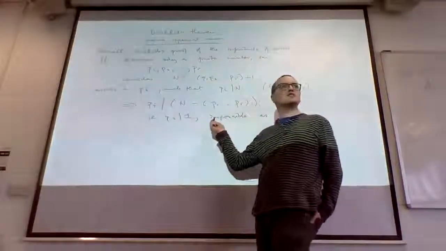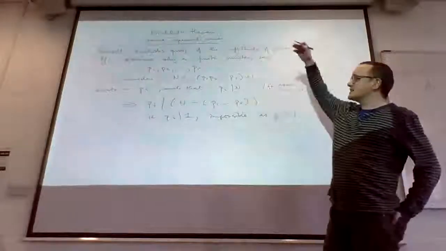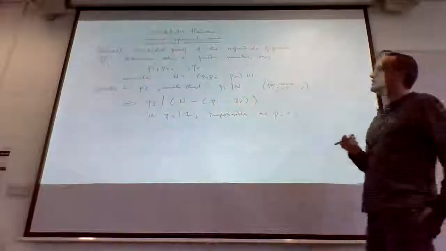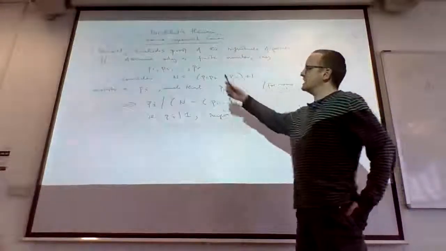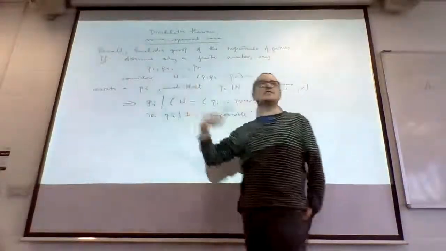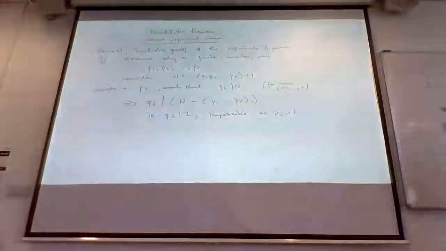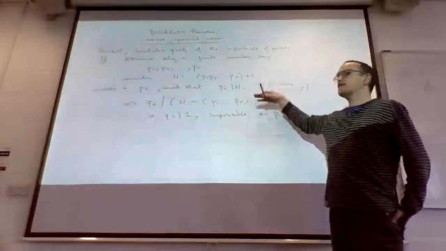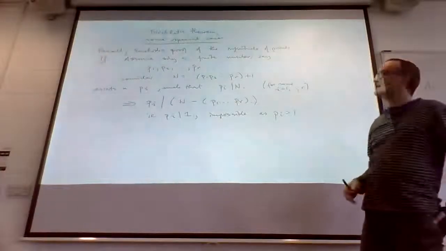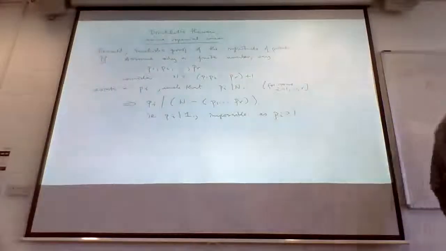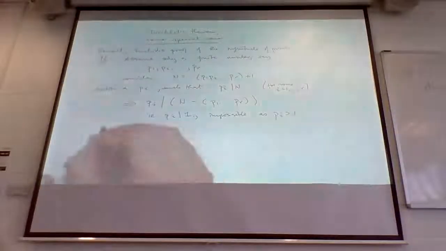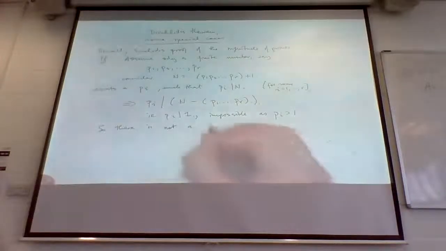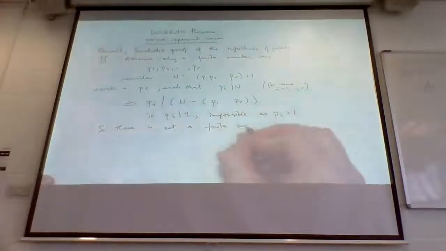So we've reached a contradiction. So it must be that somewhere along the way we made a mistake. Okay? The thing that led to this mistake is the very first thing we said: assume there's only a finite number of primes. Everything after that was, well, I won't say perfectly argued, but argued correctly. So what caused the problem was that first assumption. So there is not a finite list of primes. It's not a finite number of primes.